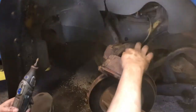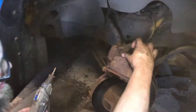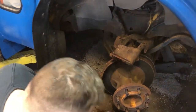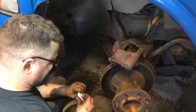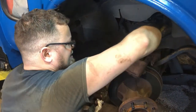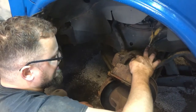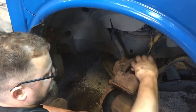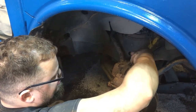You get a lot of rust build up there as the caliper pushes out, the pad won't want to push in with the caliper, and you'll end up wearing out the outside pad only if it locks into this groove. I just put a little grease on it just to keep the rust at bay for the future, for the longevity of the pads. This is some high temp silicone based brake grease.